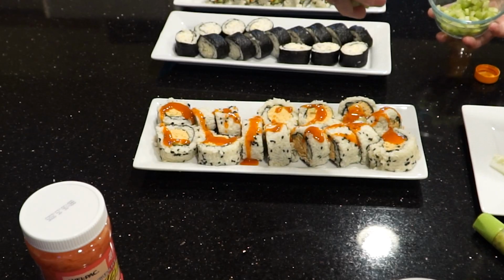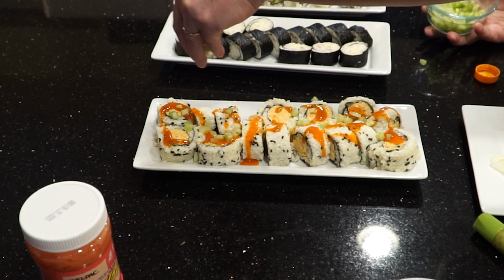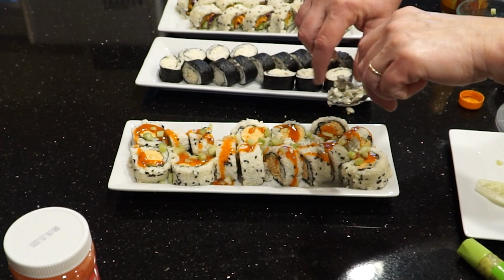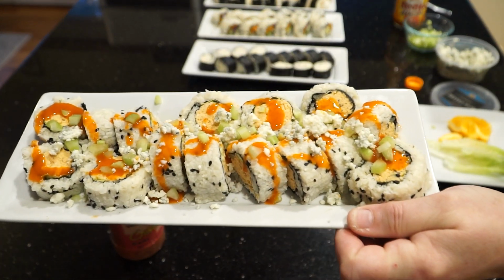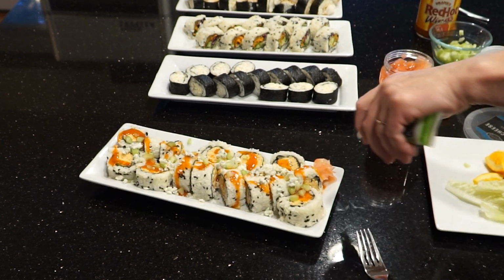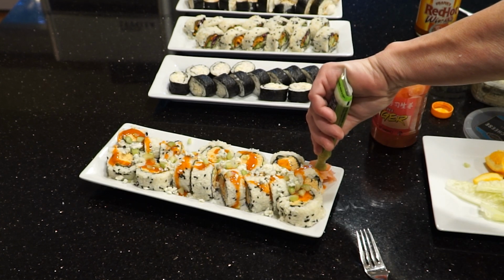And when that's done, I'm going to add the diced celery, if I can get it to stay on the tray, and some blue cheese sprinkles. You can't have wings without celery and blue cheese. Some pickled ginger and a dash of wasabi. And then this one is ready for the table.